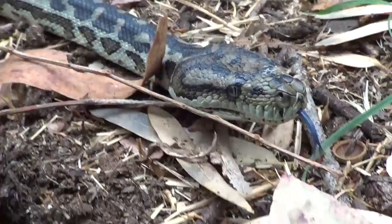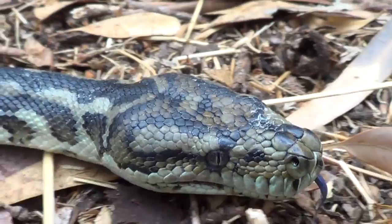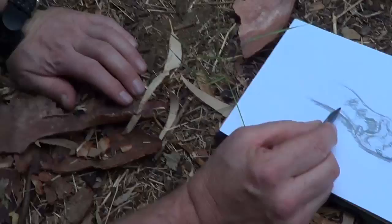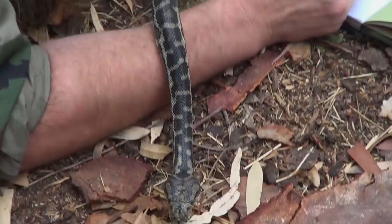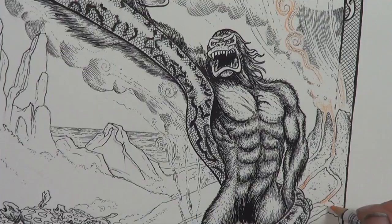Unfortunately for the carpet python, it lives alongside cane toads, which is an introduced pest, and sometimes it'll try and eat those and they end up dead. Such a beautiful snake, and that's why I decided to use the carpet python as my model for this ape versus python. Once I get all the ink work done, I erase the pencil lines.